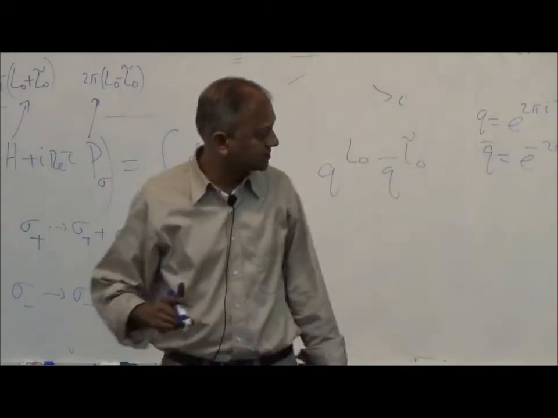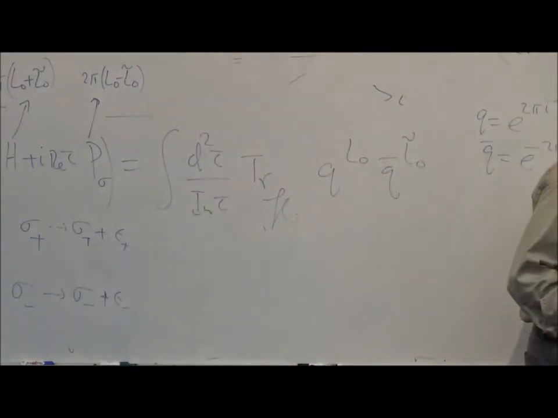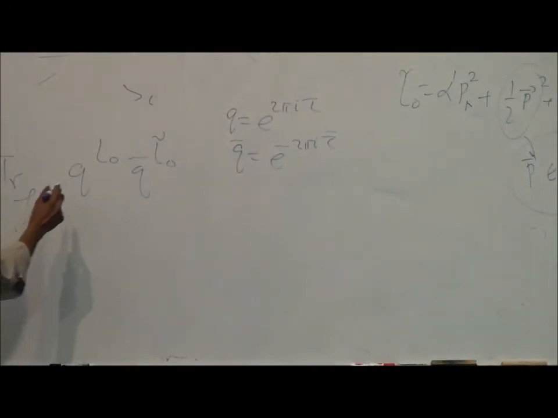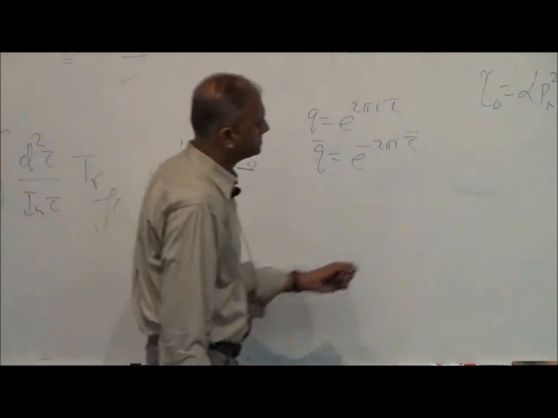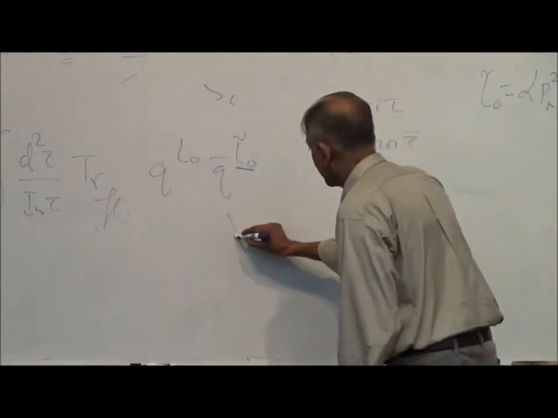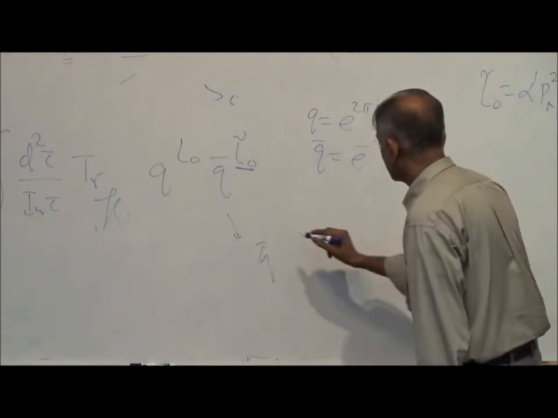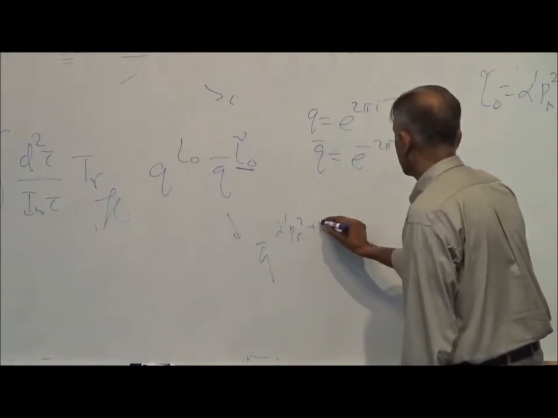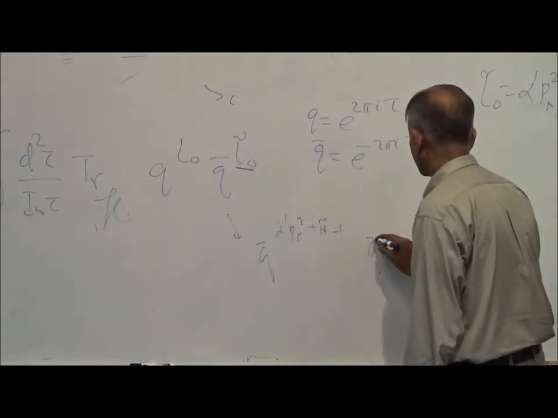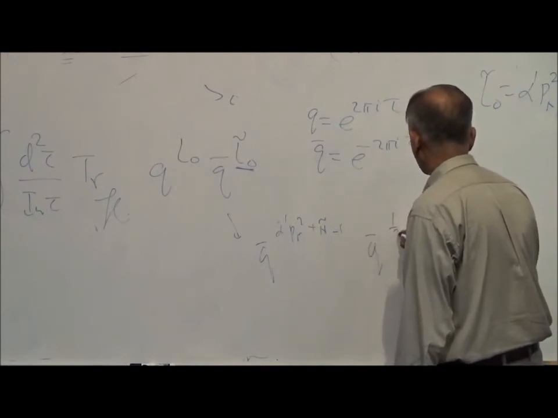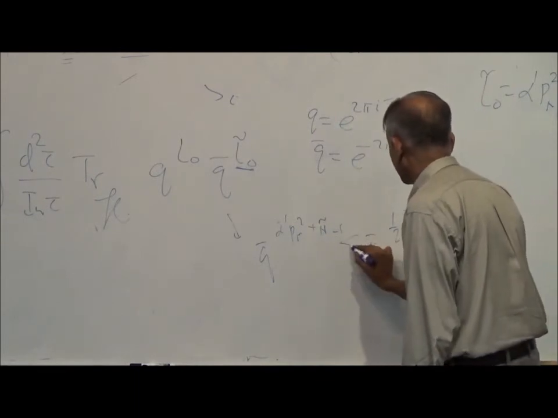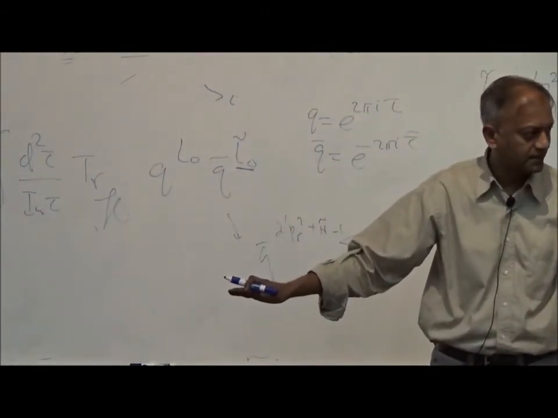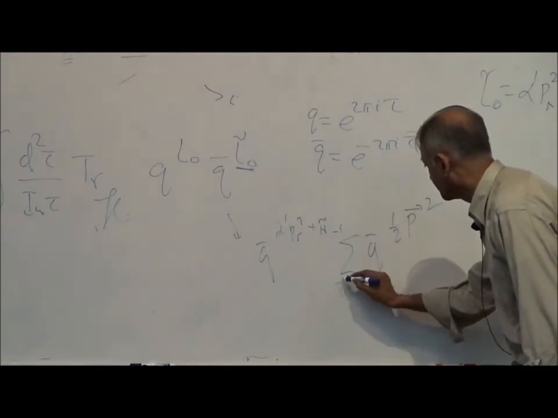So what we want is really the additional piece. I mean, what is the lattice dependence on this? And that's much easier to study. And so let's isolate that. The lattice part enters only in L0 tilde, which is that. So here you get q bar to the remaining pieces, whatever alpha prime p mu square plus N tilde minus 1. But the lattice part is all contained here, q bar to the power of half p squared. And here I have a sum because I have to take the trace, and the trace includes in particular summing over all lattice points, right? So p belongs to the lattice.